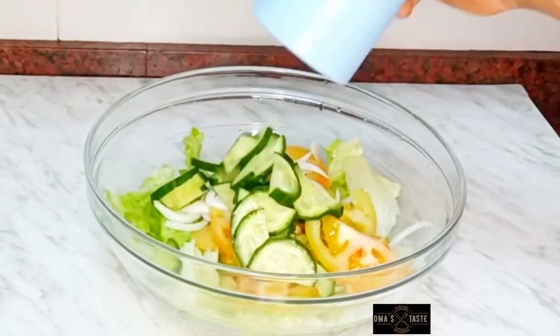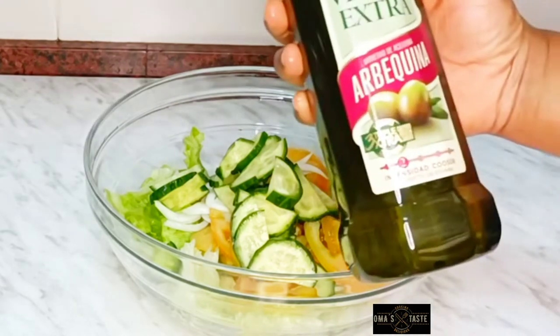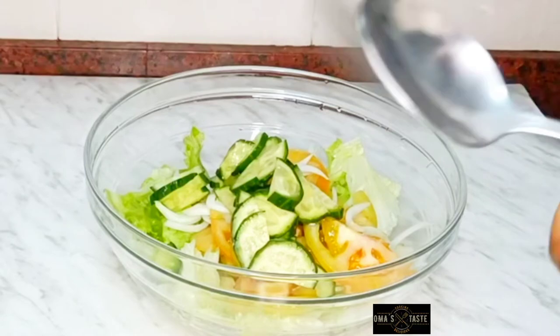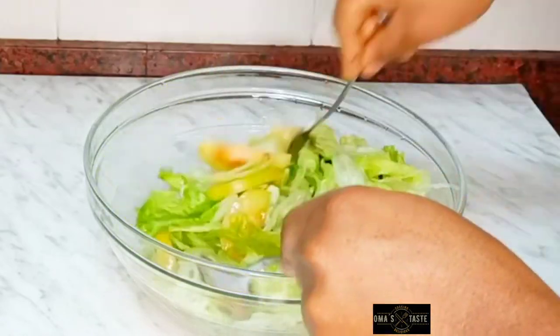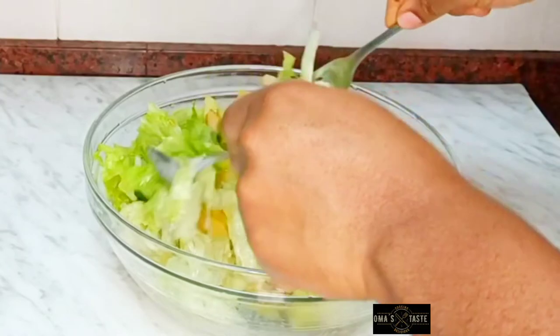Now is salad. Salad must be there, please. Even though it is little, try to make salad. I have lettuce, I have onions, I have cucumber and tomatoes. I added a little salt. I'll be adding olive oil. Olive oil is very good when you're making your salad. I'll just go ahead and stir them. These, I'm going to put them around the fish. If anybody wants salad, you can just take there.